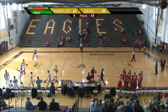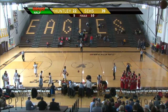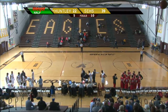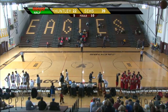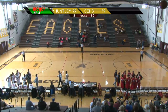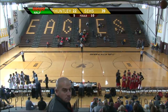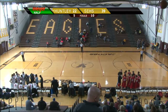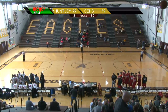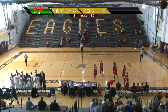Well, anyway, the guard play is combined for 15 points between Matt Smith and Justin Howard. Smith with 6, Howard with 9. You got Tyler Hankins doing the dirty work down low, the big man with 10 points. And he didn't play much of the second quarter. That mostly came from the first quarter. And then you have McClendon, the big defensive presence, also has 6 points. You got Julian Lynch with a 3-point shot. Logan Atkins with 2, and David Binion with 3. And that is our halftime scoring report.